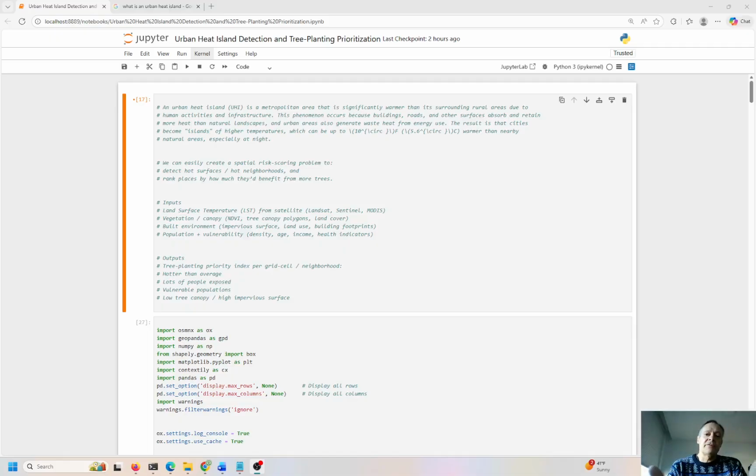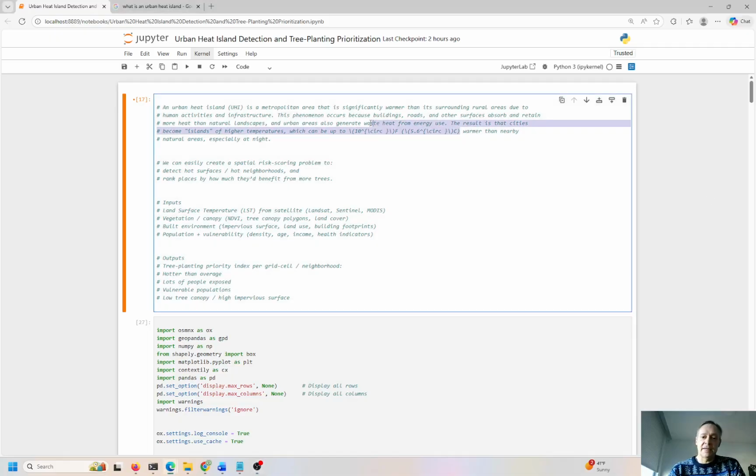But basically, because of extreme building, roads, bridges, traffic, buses and taxi cabs and people driving cars and just people expelling emissions into the environment through heating of buildings in the wintertime, running AC in the summertime, and things like this, right? So the local area has become basically an island or an epicenter of higher temperatures, and this can be pretty significant, anywhere from a couple degrees up to maybe 10 degrees warmer than the nearby natural areas, especially at night.